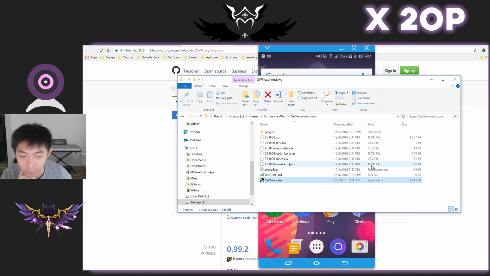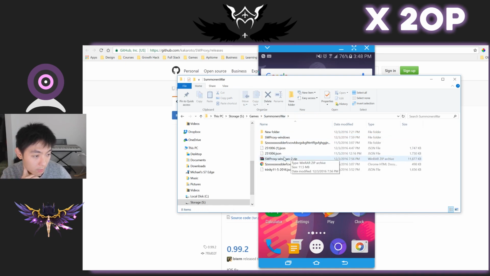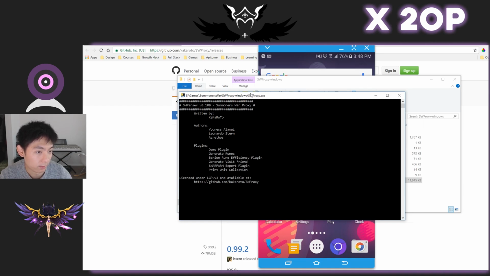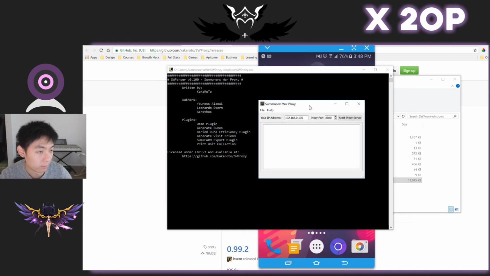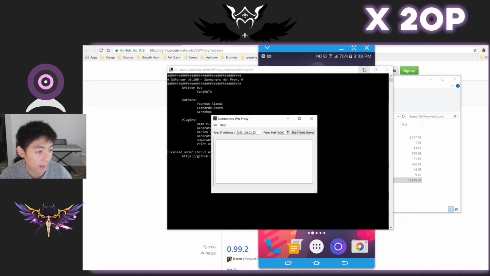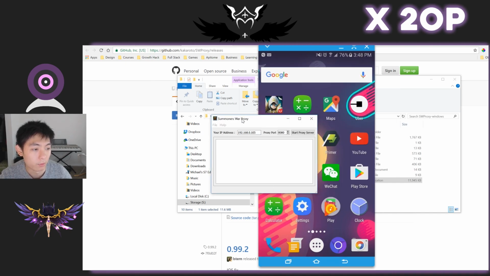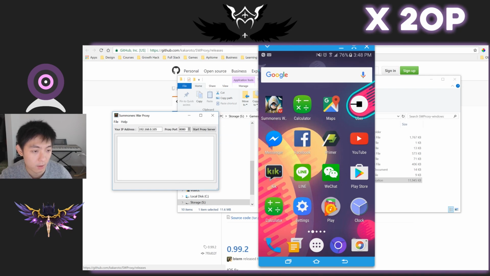Once you have downloaded the SW proxy application, extract it to your directory and go into the SW proxy Windows folder. In this folder, you'll see the application, which is called swproxy.exe here, and you just want to open it up. You'll see a scary terminal thing like this. Just forget about it. You don't need to worry about that. It's just running in the background. What you do want to look at is the IP address and the proxy port that it has listed here. This is the number that you want to have beside you or written down, and then you want to press Start Proxy Server.